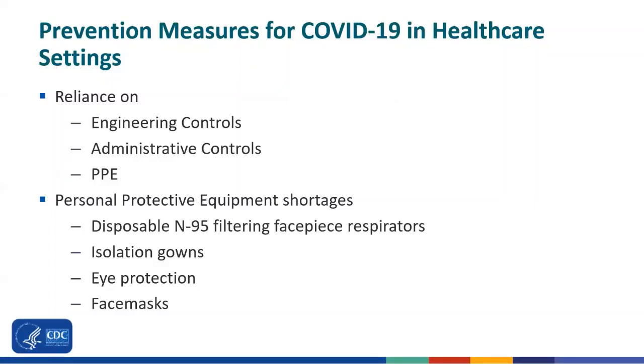There are ongoing efforts across local, state, and federal public health officials, coalitions, and governments to address these shortages. Exploring options to mitigate these personal protective equipment shortages, including respirators, are critical to ensuring provision of a safe workplace and ongoing patient care. I'll now hand things over to the next speaker.